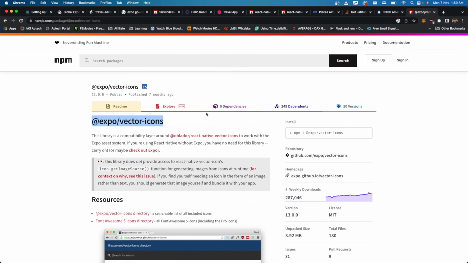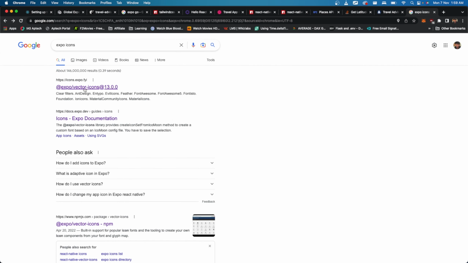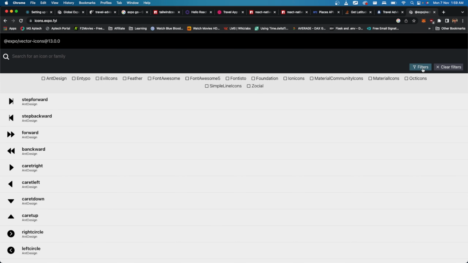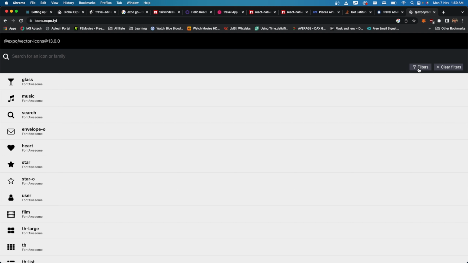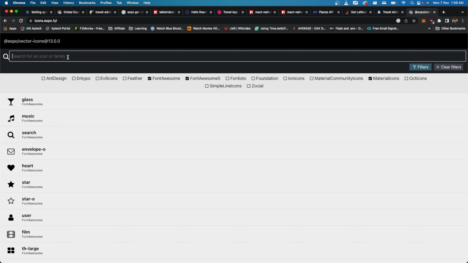Now let's go back and open their very first link. You can see this web page. Let me apply some filters. I'm just going to use Font Awesome icons, and of course Material icons, these three only. So let me filter it, only these three. Now here I'm going to use the right arrow mark. So, right arrow.